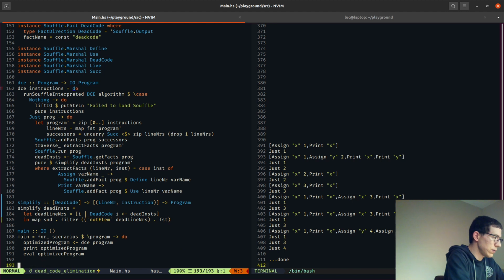Let's see. Can we refactor this? So extract facts is used here, and it uses line number instruction. Okay, yeah, I think this can be moved out as well.